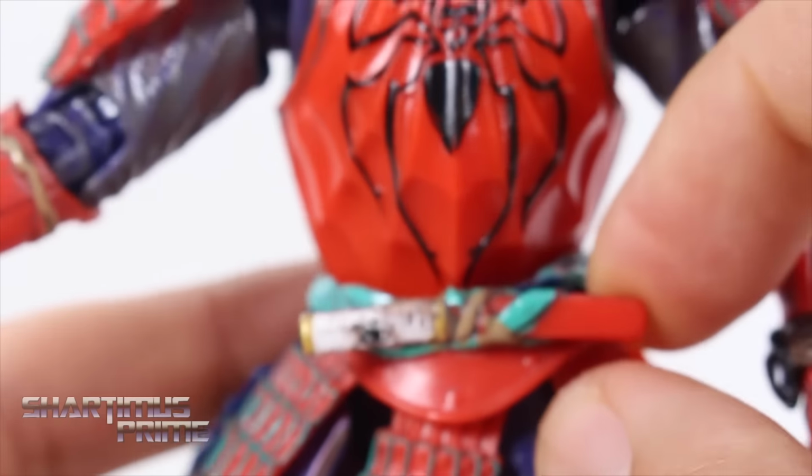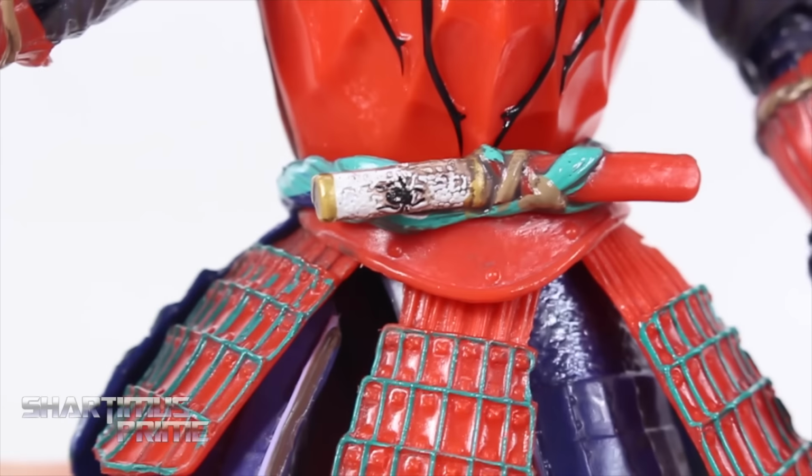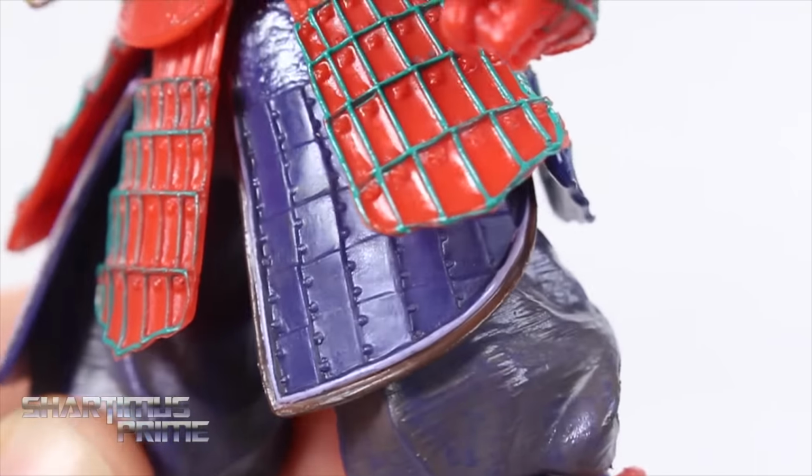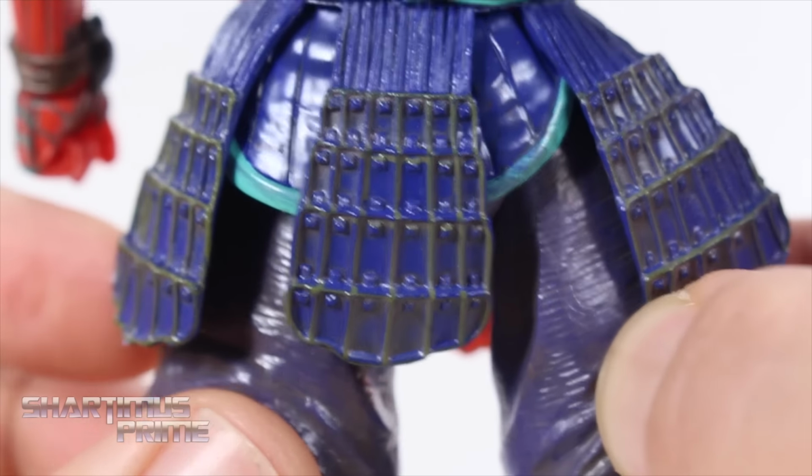And then we have his, was it Tonto? His Tato sword, or, you know, this is the suicide sword right over there, little blade. You know, as emo as he can be, yeah, it's not out of reach. Oh, that's so sad. No, Spider-Man wouldn't do that. You know, too many people care about him. Anyway, looking at his skirt right over here, it looks pretty good. And looking on the back, you can see some nice line work and everything.